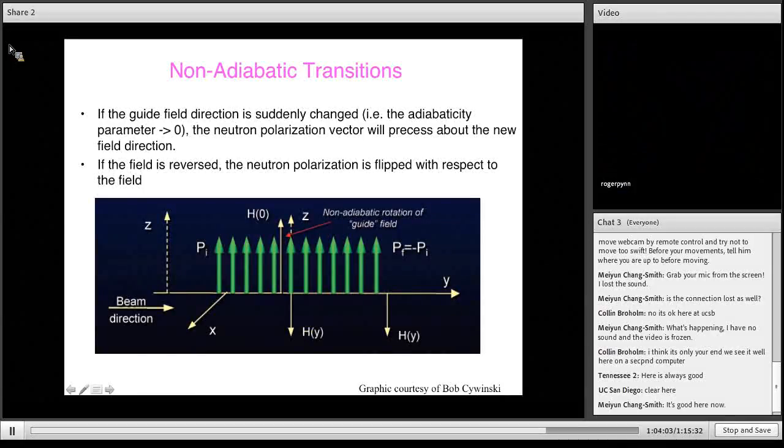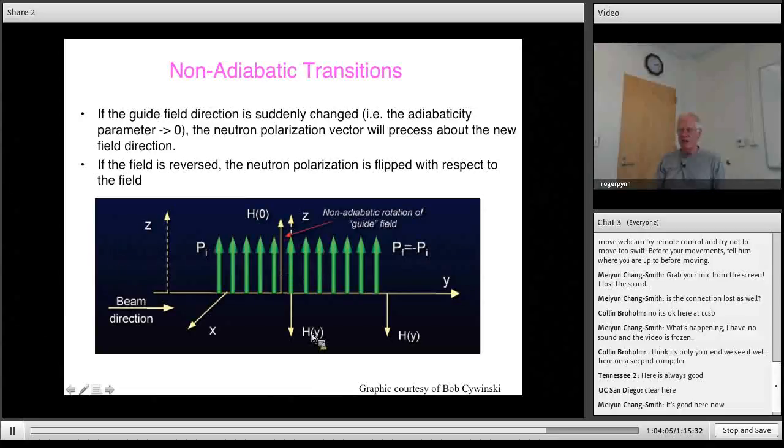The nomenclature is a bit strange, but if you have a magnetic field pointing upwards in the plane of the view graph, and then another one suddenly pointing downwards, the neutron spin does not have time to precess. And so basically it goes into the new field in the same direction as it started out. But now you'll see that the direction of the polarization is opposite to the direction of the magnetic field. So now the polarization is minus whatever it was over here.